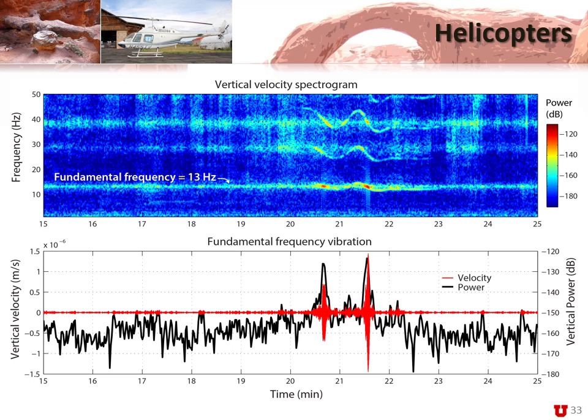Maybe you don't know, most people don't, but helicopters generate infrasound from their main rotor. So the loudest sound that helicopters generate is at frequencies you can't hear, subsonic frequencies. And a two-blade helicopter, in fact, generates 13 hertz infrasound. The frequency is related to how many blades it has and how fast they spin. So it makes 13 hertz infrasound, and it makes overtones on top of that. So 13, 26, 39 hertz, and so on.